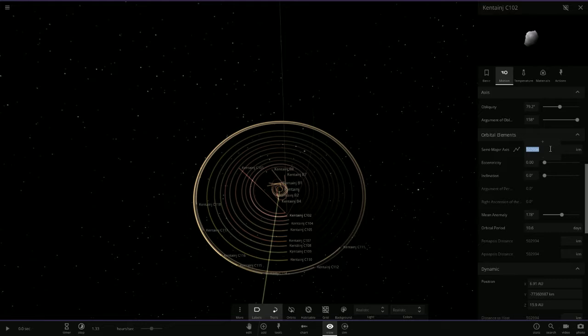Okay, so here we go. The next moon. This one is at 1,424,734 kilometers away.